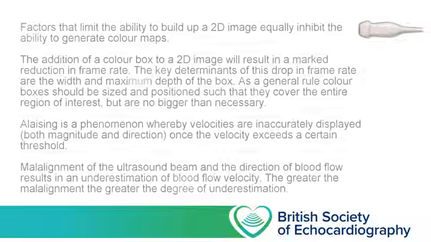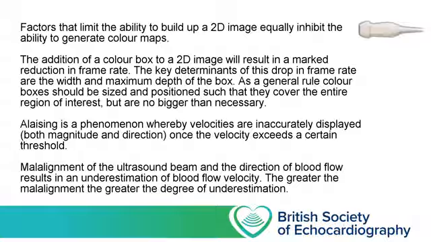There are a number of key limitations that you need to be aware of if you're going to use colour maps. So firstly, colour maps are made up of the same ultrasound waves that make up 2D images, so anything that's going to reduce your 2D image quality, such as patient position, body habitus, positive pressure ventilation, will all have a negative impact on your ability to generate colour information.